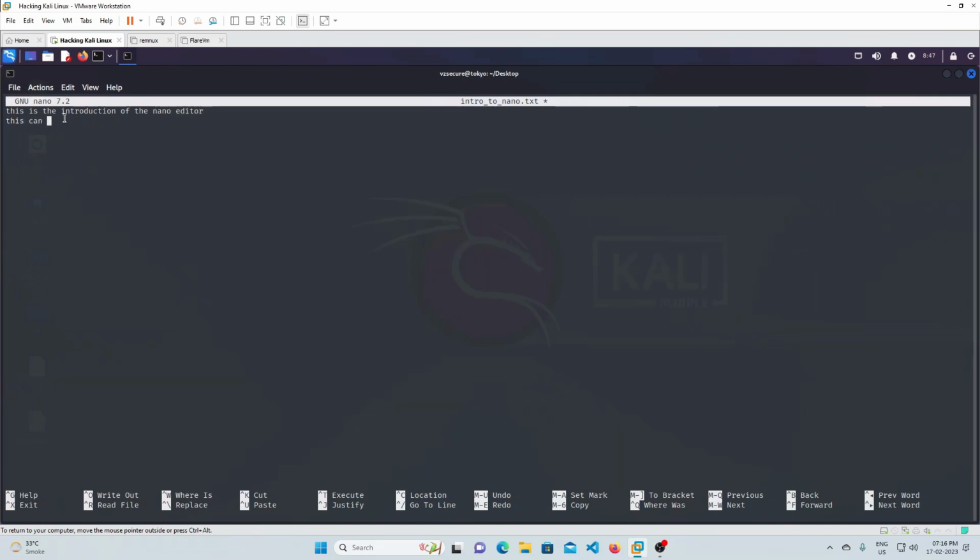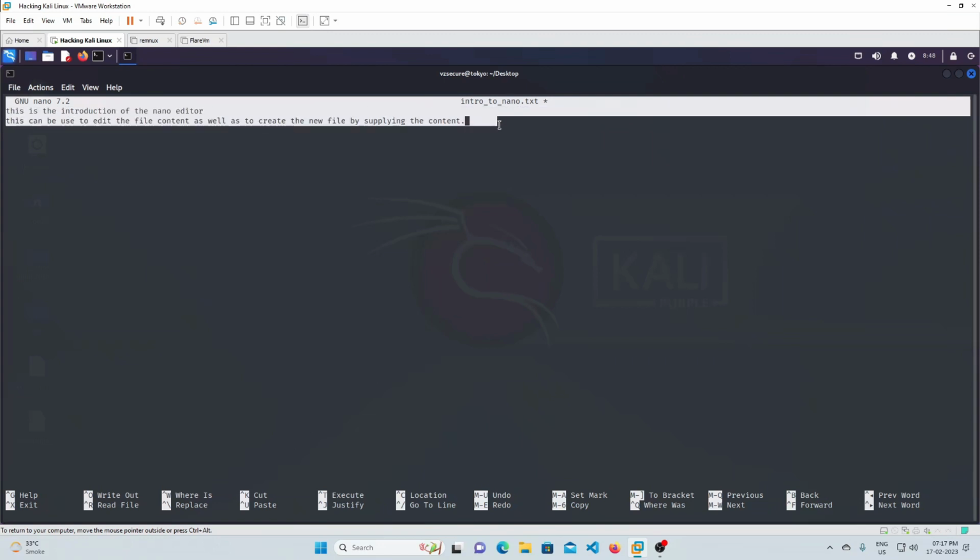This can be used to edit the file content as well as to create a new file by supplying the content. Here I have written the use of the nano editor by writing the message.